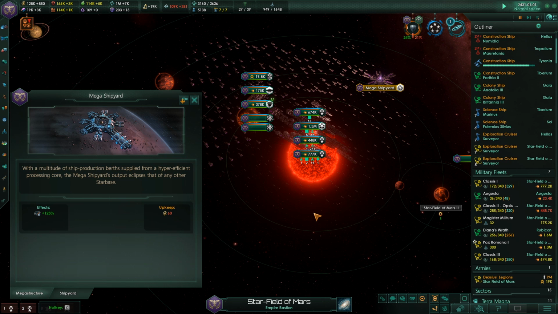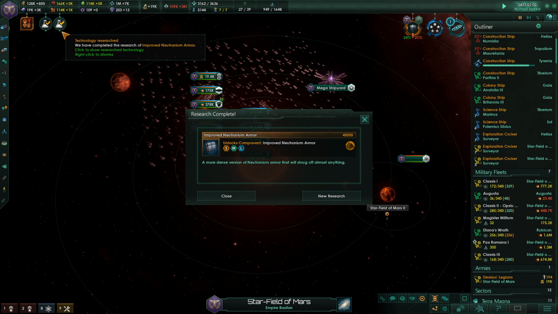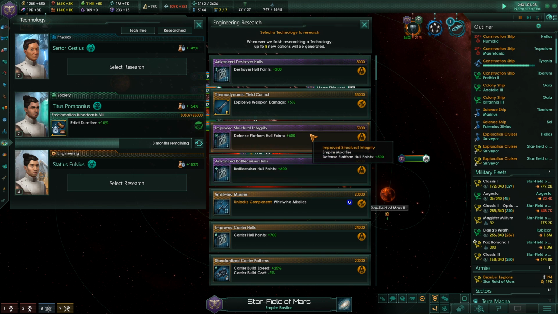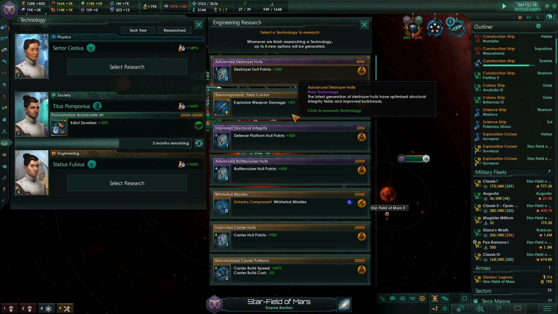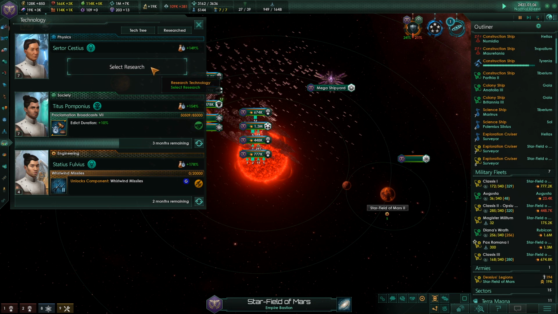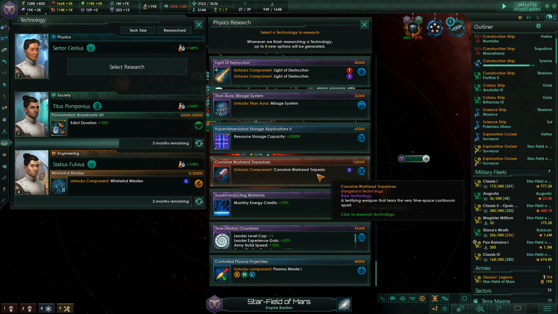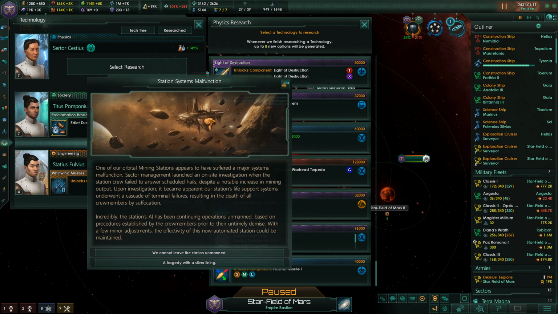Alright, it's the new year. We have another 19,000 alloys, so we can start building again. New technology discovered. Improved neutronium armor, defense, battlecruiser, destroyers, carriers, starbase buildings, whirlwind missiles. Let's get them. It's really cheap. Corrosive warhead torpedo. A dangerous technology. Bring it on.